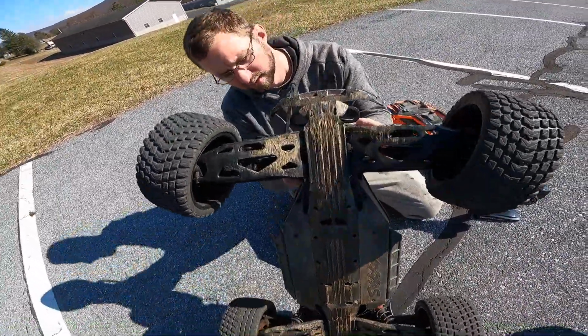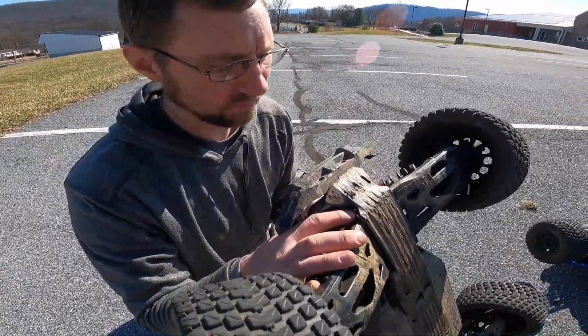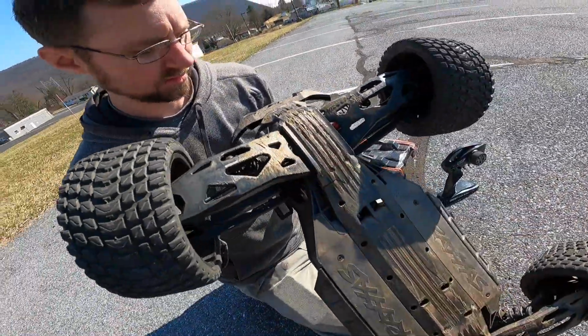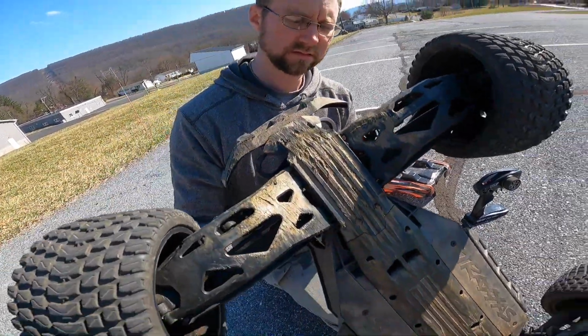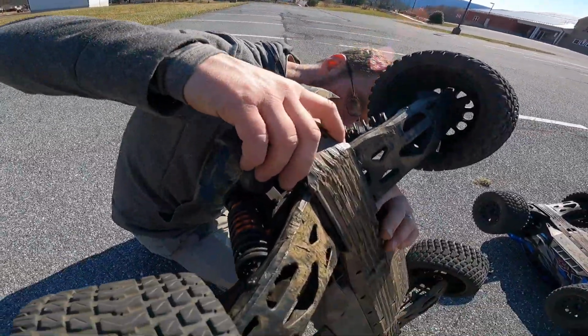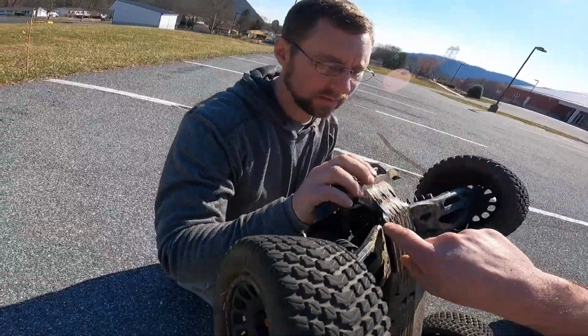Alright. Oh, that's the pin. Pin popped out. The cover came off. See the pin popped out? Dang, and you broke your control arm. That's okay. I got other ones. That's fine. Oh, dang. Wait, does the cap go on this side? Yeah, the cap goes on this side. What the heck? No, the bolt fell out.